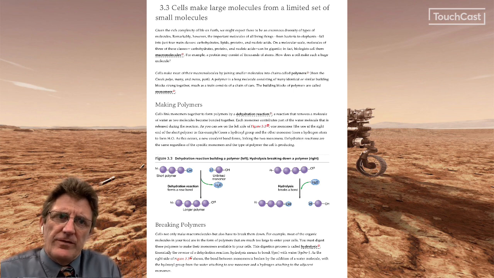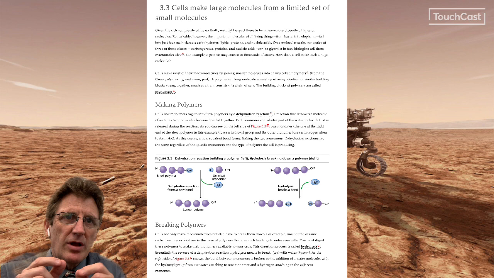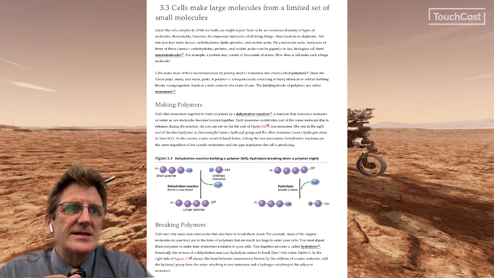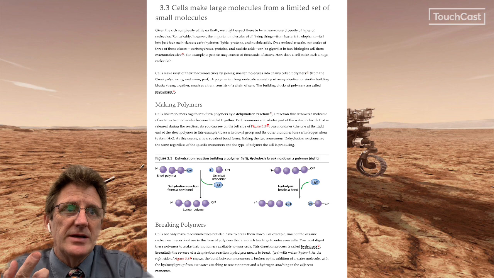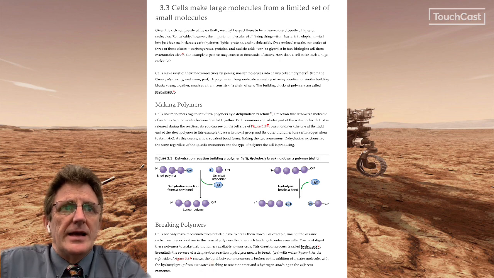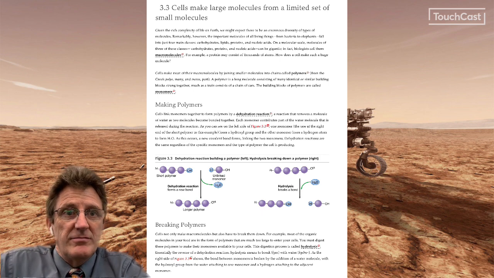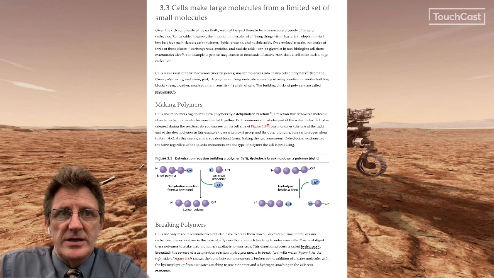And so if you're going to build a large molecule from small ones, then you have to put the building blocks, which are small little building pieces, together. Let's get some terminology out of the way. The large macromolecule is called a polymer, and they're built by little building blocks called monomers. Poly, many, mono, one. And you can see these come from the Greek words. And the meros, or mers at the end of monomer, that is called a part. So the building part, it is a monomer, and string a bunch of them together and you will have a polymer.